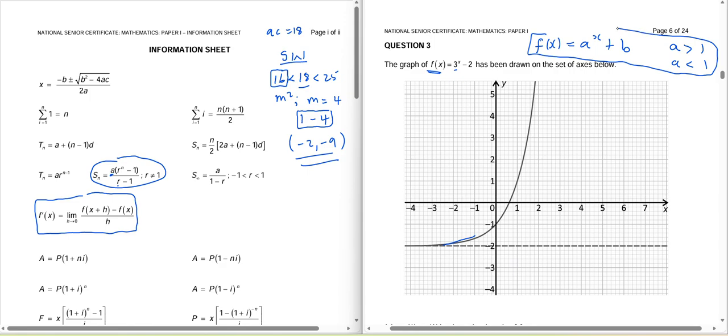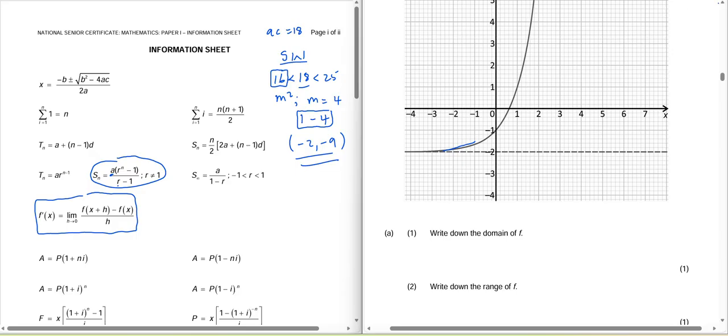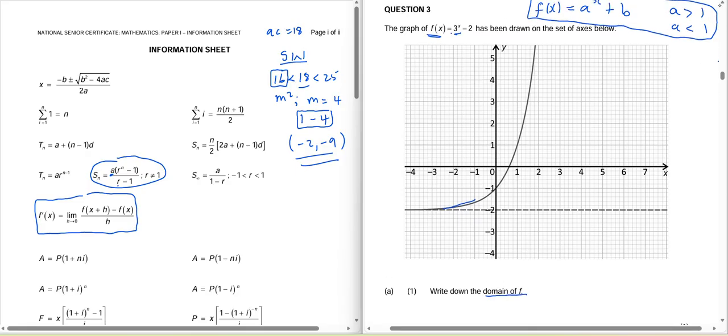For now, let's see the problem, because this one has a bit of translation. Let me go down and see how we build the concept before I create a bit of confusion. Now write down the domain of f. What does that mean? Where is the value of x defined? Is there any point of x that can invalidate this graph? If I say x equals 0 is valid, x equals 1, or x to a very big number is still valid, x to a very small number is still valid.